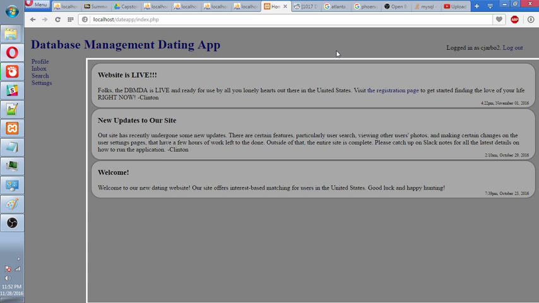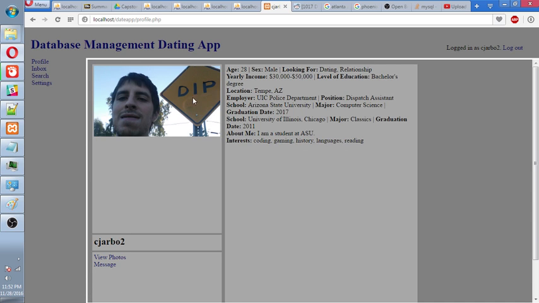The passwords are stored hashed so that if someone were to access the database, they wouldn't be able to just view the passwords. When we enter the password, it's hashed and then compared against the password as it was hashed at the time of registration. So now that I'm signed in, you can view my profile.